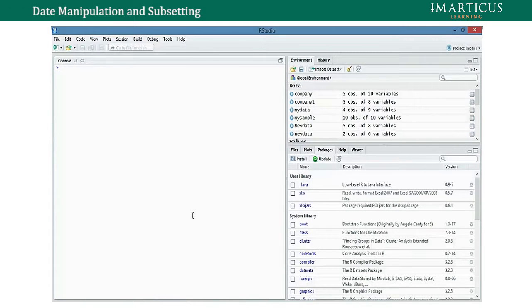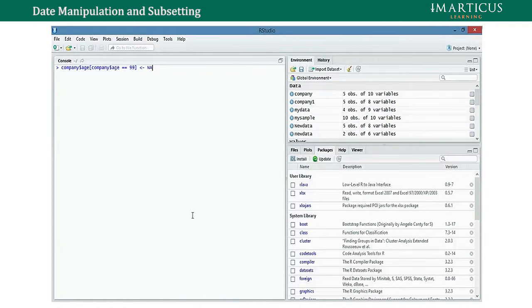Now we actually start off with recoding of variables. So I'm saying company dollar age, and you're using the box bracket, and I'm saying company dollar age equal to 99. We mentioned that 99 is a very big age to see nowadays, so maybe possibly this has come by error, right?